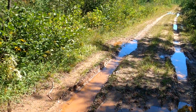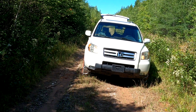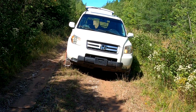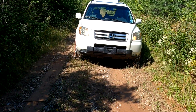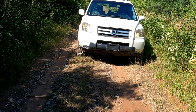And I know there's people that say, just get an ATV, but that gets expensive. This is a used vehicle. I got it for $4,000. I'd be lucky to find a reliable ATV for $4,000. And I'm not some sort of mechanical wizard for working on this stuff. When you come back in the woods, you want whatever you're driving to be reliable.